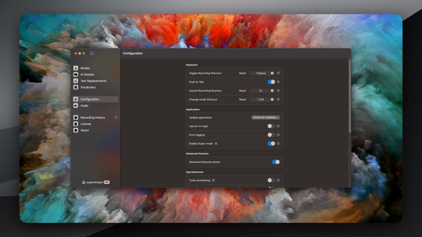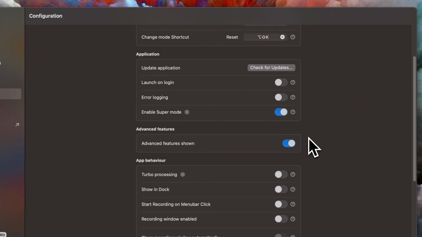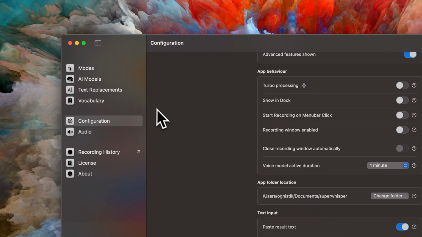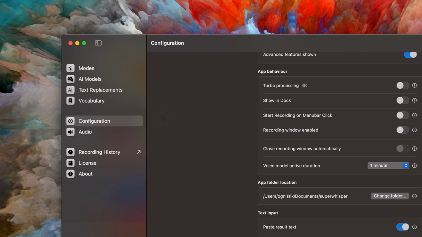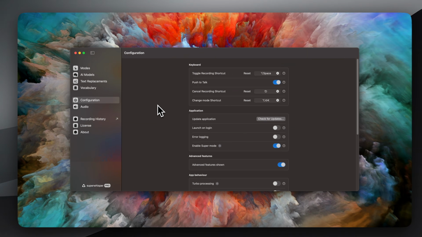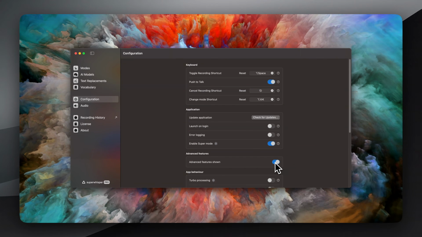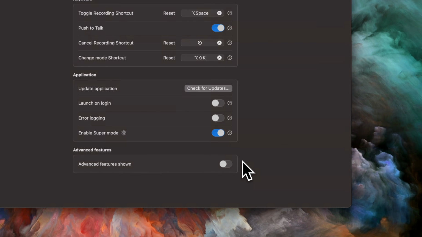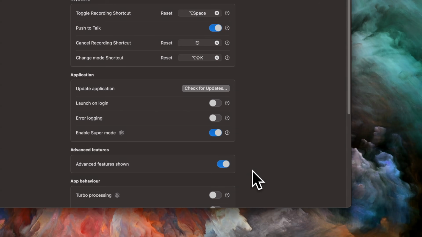It's not a deal breaker for me because what you get on the other hand is an incredible amount of flexibility that you do not have anywhere else. The settings window is not as simple as Wispr Flow, but unlike MacWhisper, you can see that all of these configuration options still feel very focused on voice dictation and how the app behaves in relation to that. If you feel like all of this is too much, you can hide some of the advanced features, but I think that you are missing out if you do that. This is still very easy to navigate.